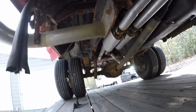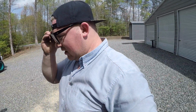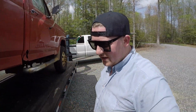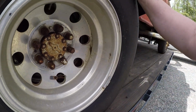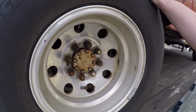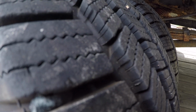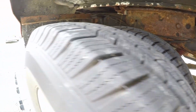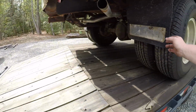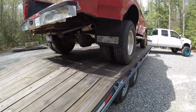It's gonna be a fun build, no doubt. And like I said before, for the price, and look at these Alcoas. I mean, these are expensive rims with Michelins that are in excellent shape. I mean, almost brand new. I am a fan of the mud flaps on these dualies. I think that looks pretty cool.